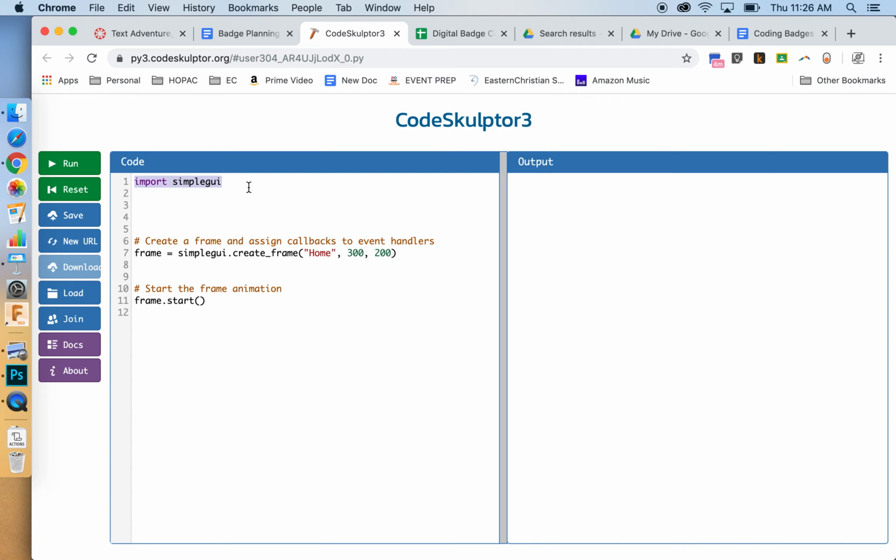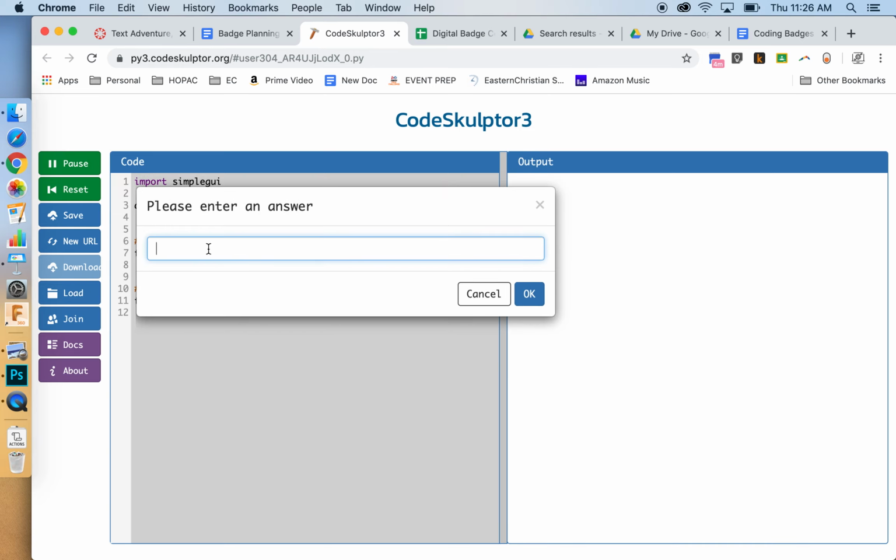Now, what do I mean by keyboard detection, first of all? As you all probably know, you could always say something like, answer equals input, please enter an answer. And when we run that, we get a pop-up box in CodeSculptor.